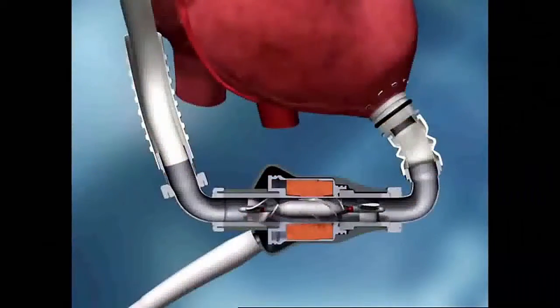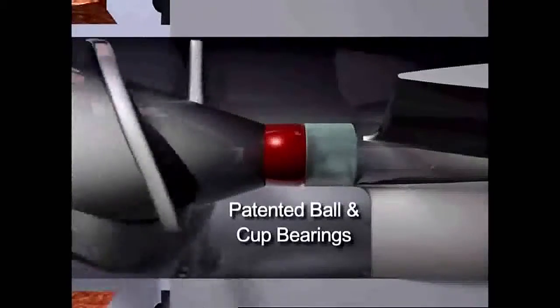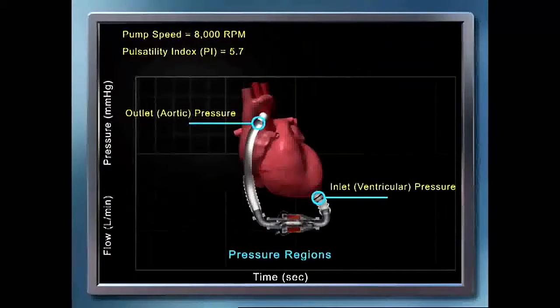The HeartMate II's patented ball and cup bearings are designed for long-term reliability and the minimization of blood damage. Pump flow is defined by two factors: pump speed and the pressure difference across the pump. For a fixed pressure difference across the pump, increasing the pump speed will increase pump flow. At a fixed pump speed, decreasing the pressure difference across the pump will increase pump flow.